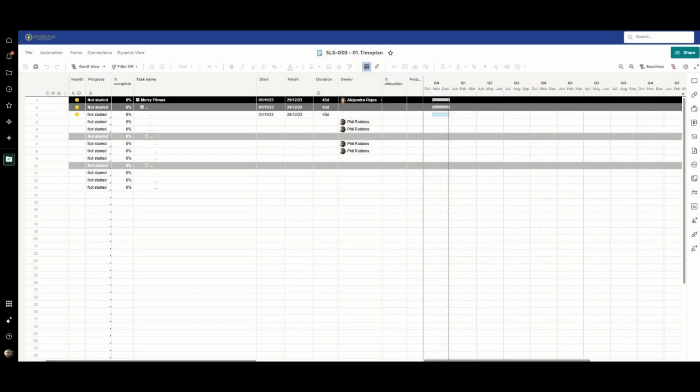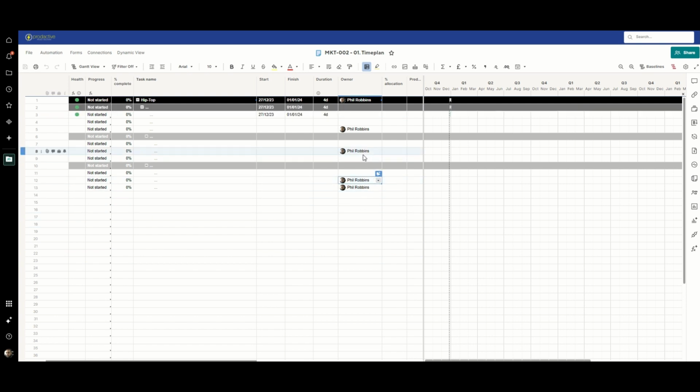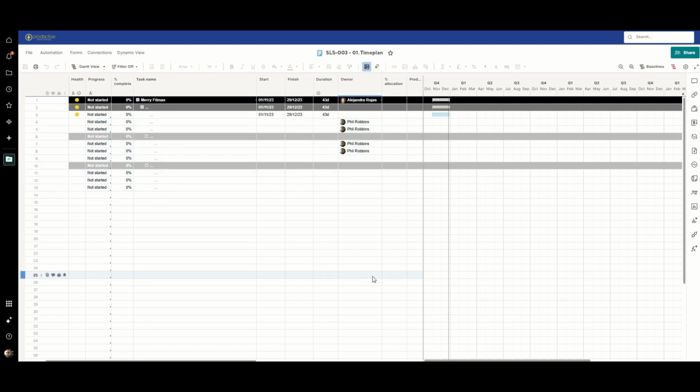Okay, here I have a couple of time plans that I've spun up from one of our project templates. They are virtually identical, pretty much straight out of the box, except for the fact that I've assigned myself to a few tasks in each one. And different tasks in each case as well, at different levels within the hierarchy.